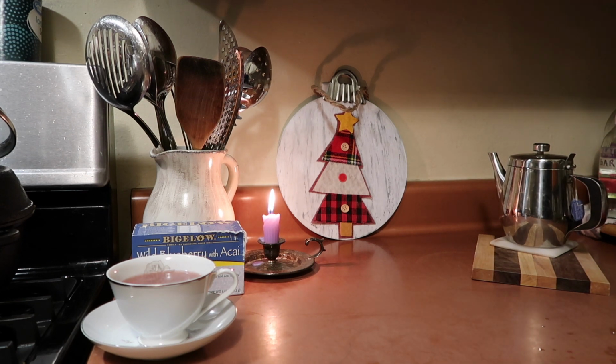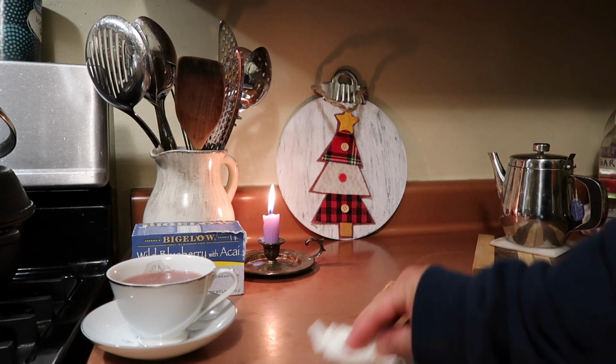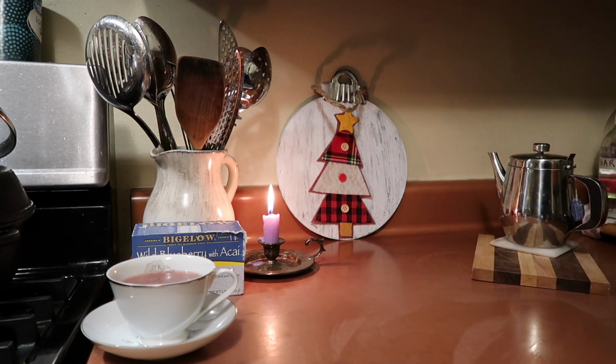But okay, so I want to show you one thing. We're still on one income. It's going to be a frugal, thoughtful Christmas, which we've had in the past and never heard anything. But so one thing I did, I ran out of hot pads and mine are just terrible. I was having a hard time finding thick hot pads. I went to the dollar store. We have one by our house, so I go there a lot.